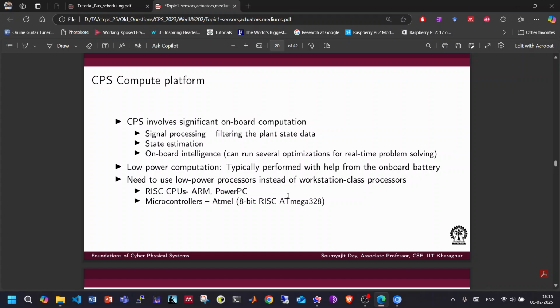But eventually the automotive industry is trying to shift to high power computation units, and they are trying to implement a centralized communication unit, which will do all kinds of computations together. So if you see any distributed CPS, now a CPS is like a vehicle, maybe there are multiple sensors placed in multiple places, and they should be sending data to different control units.